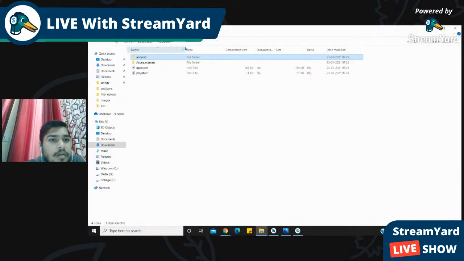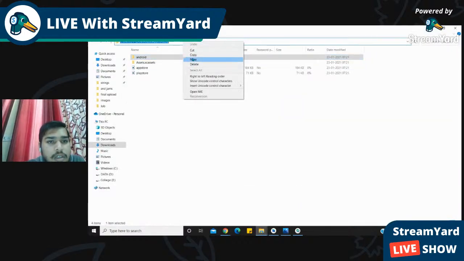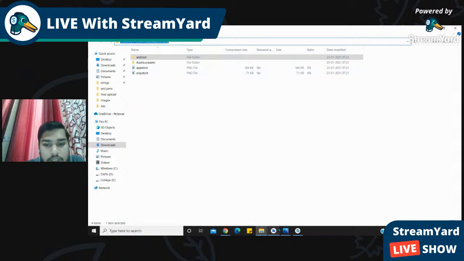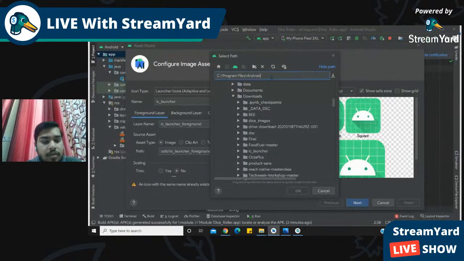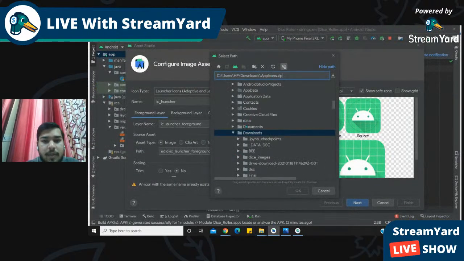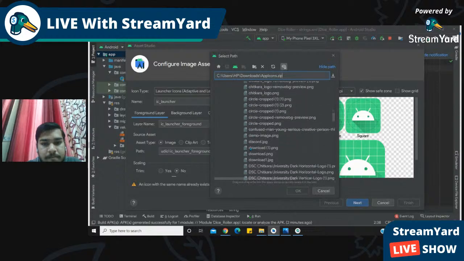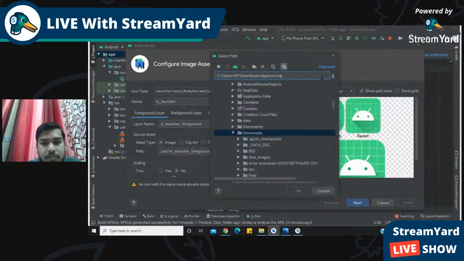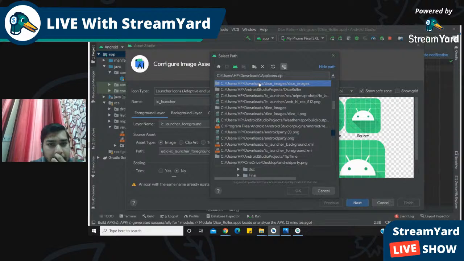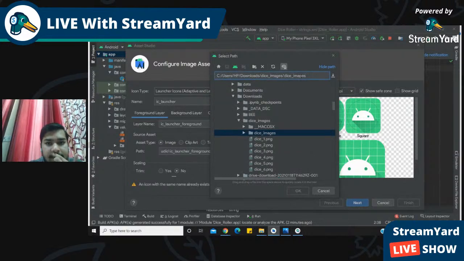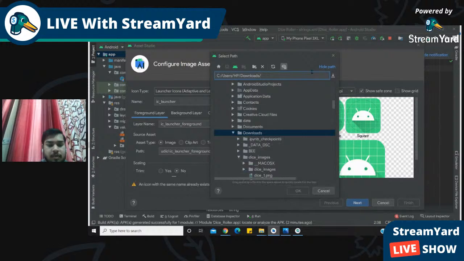Just right click on it, copy the path, and paste it in Studio. So it will be icons.zip. We will be using the app icons, not the dice image.